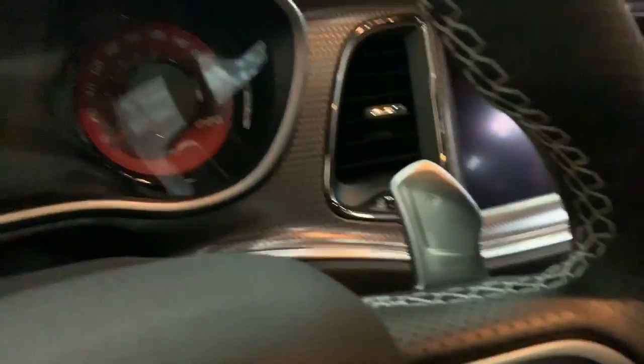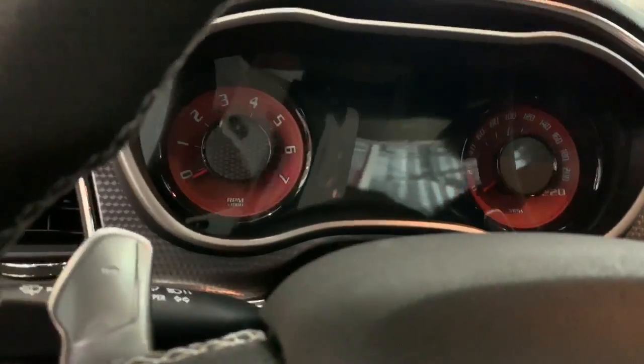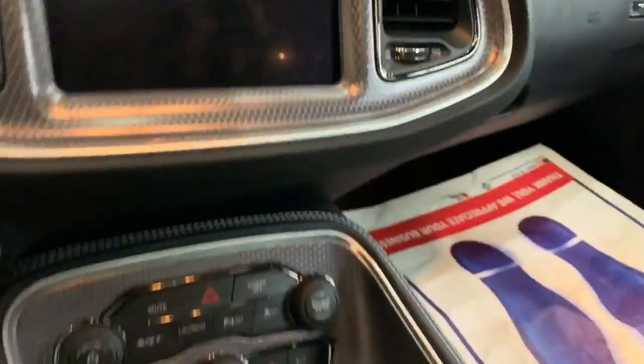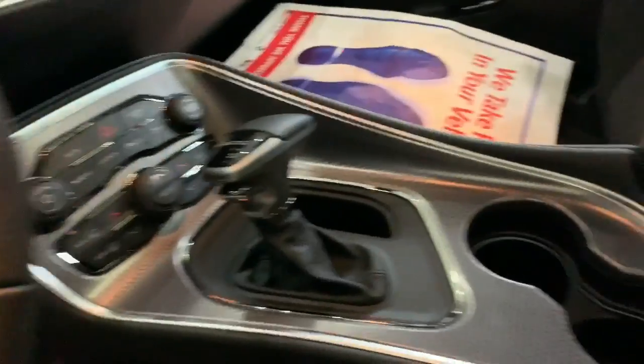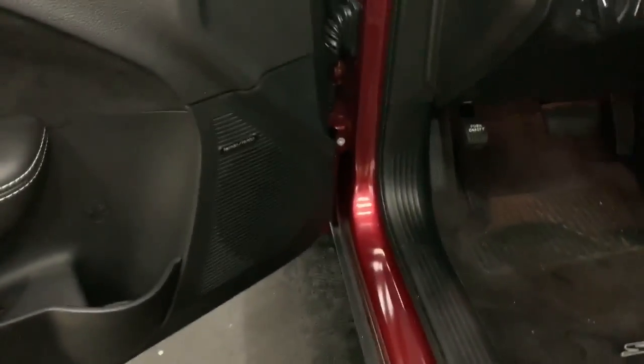Man, you got 220 on the dash. You better quit playing, man. 220 on the dash, for real. Carbon fiber down here, carbon fiber all up and through there. Got the SRT logo. Got the USB ports down here. You got the Harman Kardon sound system, of course. I think it's like 19 speakers, something like that.